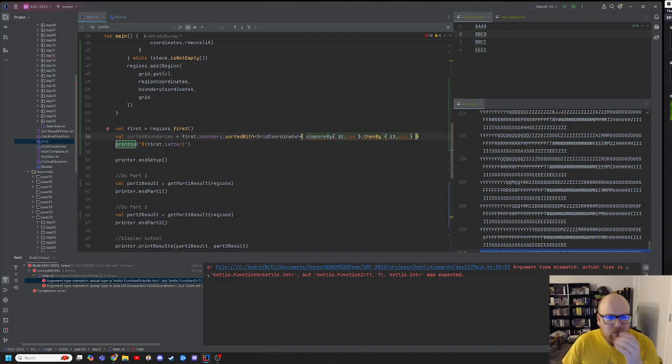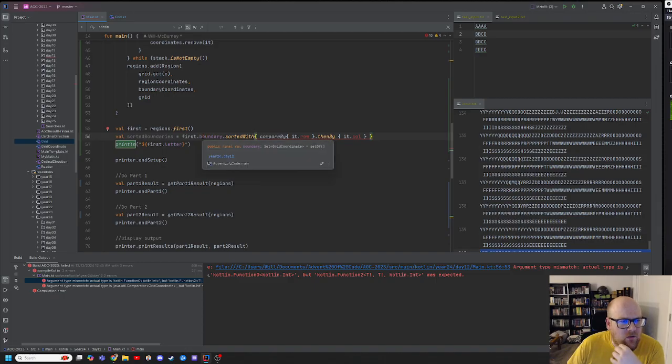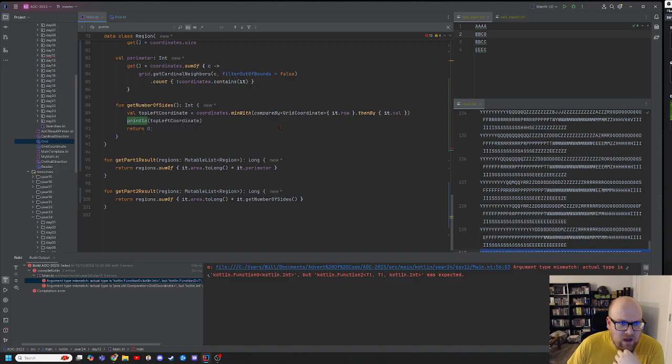What is going on? Why is that wrong? When I have a set of grid coordinates down here, min width, I can do that, that's fine, no issues.